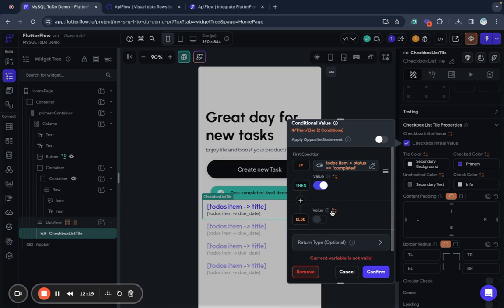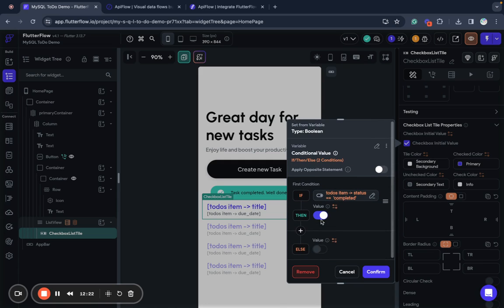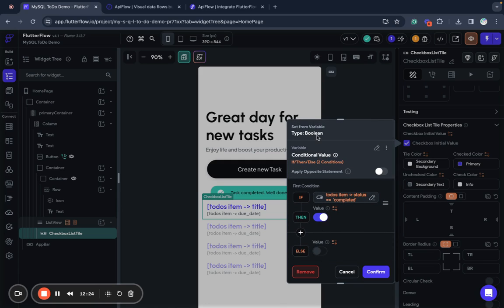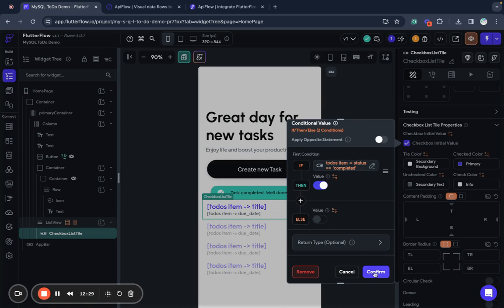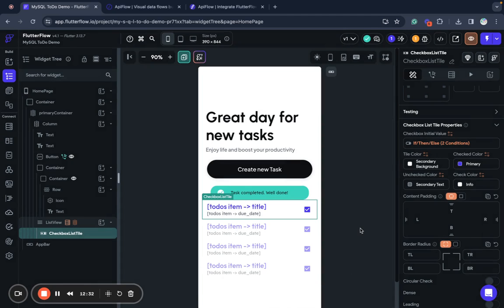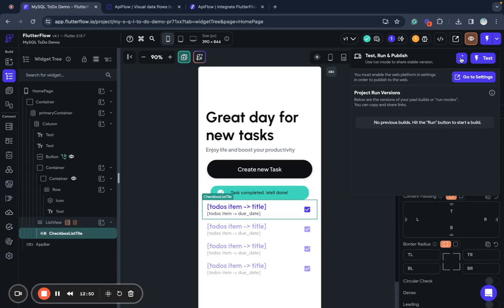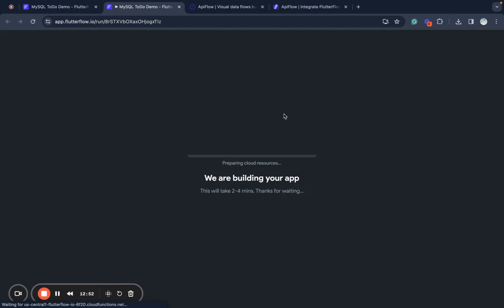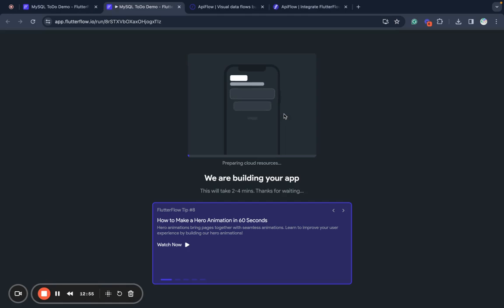One moment. What do I need to do? What, it's invalid. Okay. Yeah, you just need to check the last condition because it's supposed, it's not set. I think so. So now we attached our query to this list, and we can try how it works. Let's see how it works.